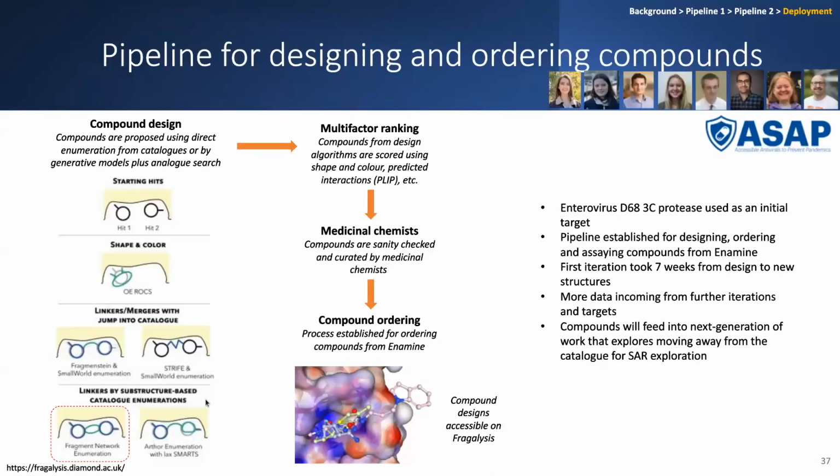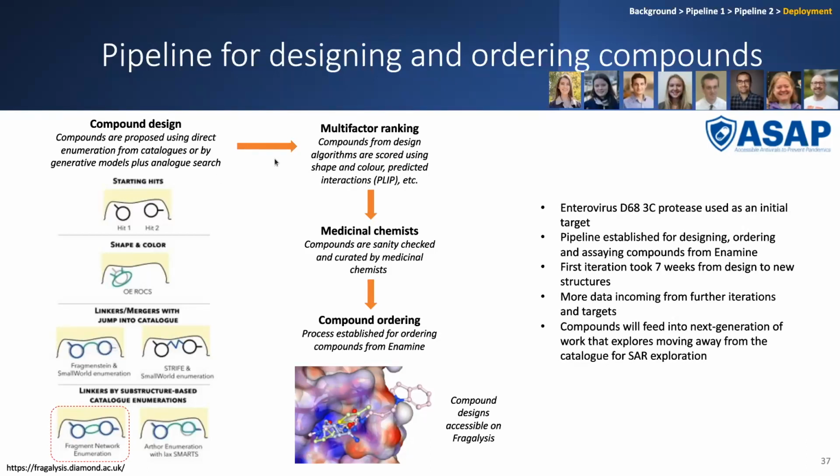So this provides quite nice merging opportunities because we can try to find compounds that bridge across these 2 pockets. This just shows an overview of the process that we're establishing for getting compound designs ordered, which we can then perform further screening on. We're doing this at the moment for enterovirus D68 3C protease. And what we do at XChem is we've started with all our different design algorithms. So things like looking at shape and color. This is where my work fits in, so looking for enumerations that are based within the catalog, and then also some other members are deploying methods using more generative models, but then trying to find analogs within the catalog that we can then rapidly purchase in order to allow rapid progression of these fragment hits.